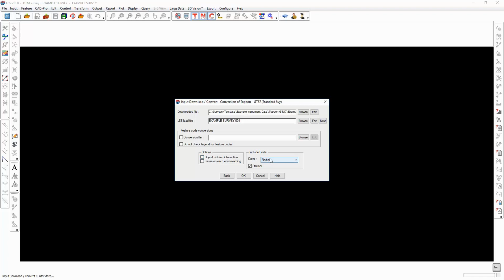If you have them, we always recommend that you process radial, that is angle and distance data, because it contains a lot more quality assurance than simply processing coordinates. And some loggers will record not only the radials but also for every record the coordinates, and this will allow the software to chop and change between that which is available. Also, if the logger or instrument is providing LSS with stations, then do you want to include those as well? Normally you would say yes.